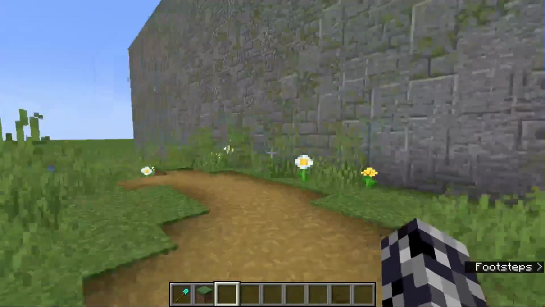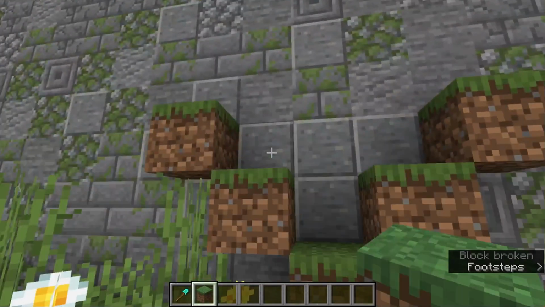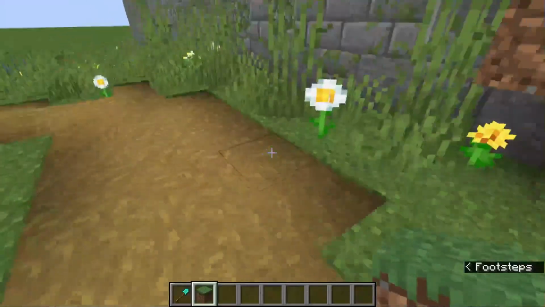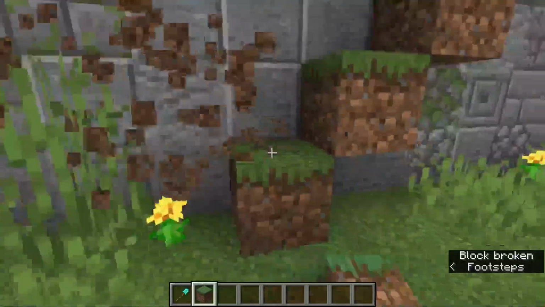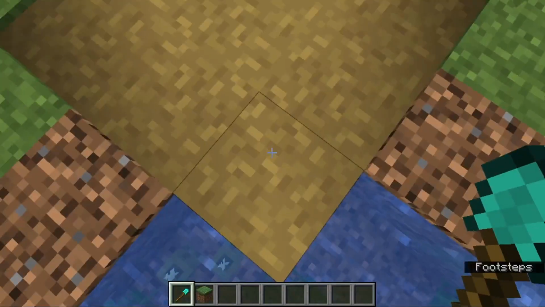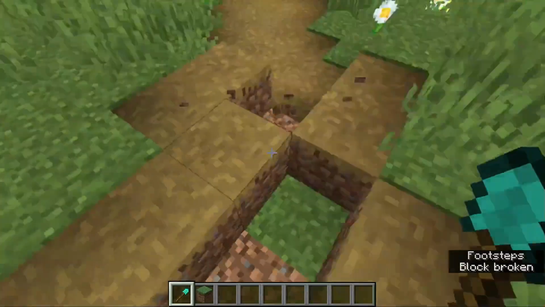As I said, we're going to make it in this shape, therefore we're going to need to dig down 1 block on each of these sides, and then 1 more block in the middle. So we're going to do that. So I would recommend starting at the middle and just dig, and you just dig in the exact middle.